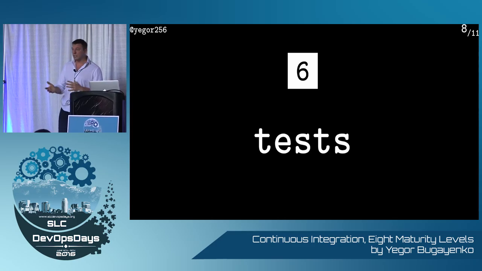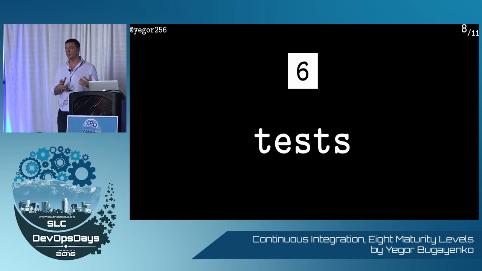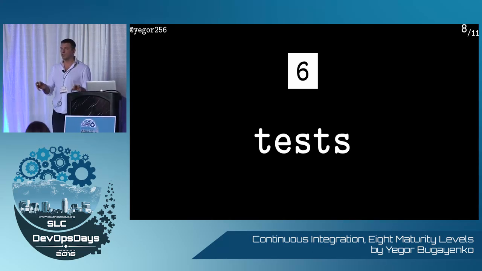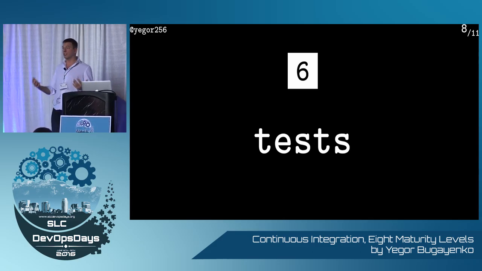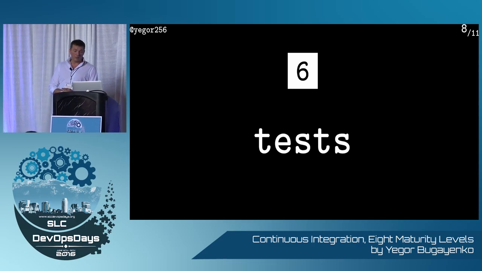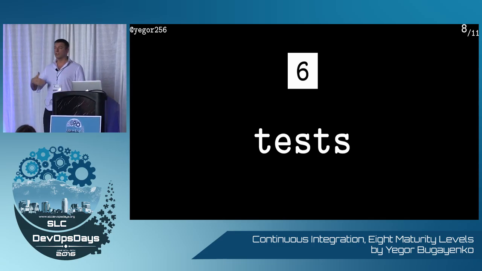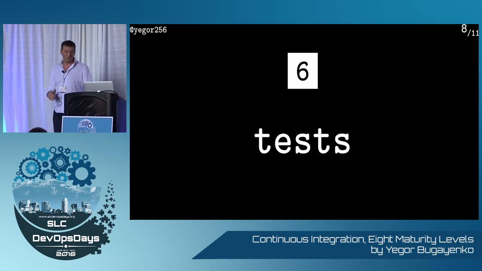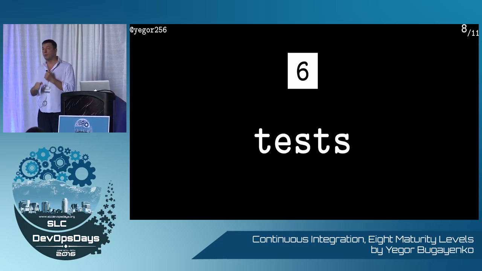So tests, unit tests, integration tests. The difference is not so big. Unit tests usually test just isolated pieces of code, while integration tests try to put together a number of pieces of code and test how they work together. But in the end, it's still just tests. There will be 3 problems when you start introducing tests and start working in test-driven development or just making tests. The first one, your build.